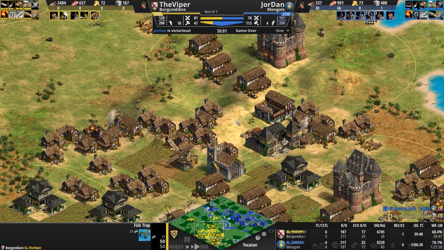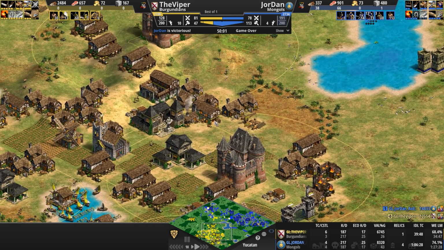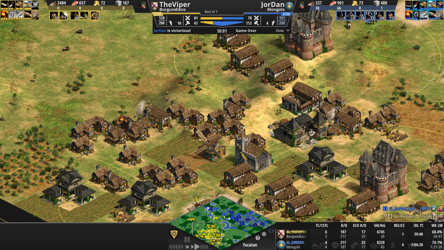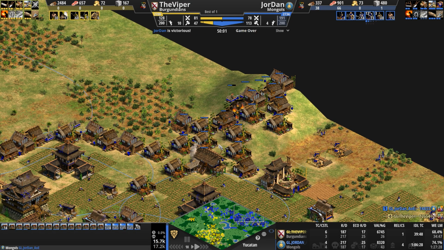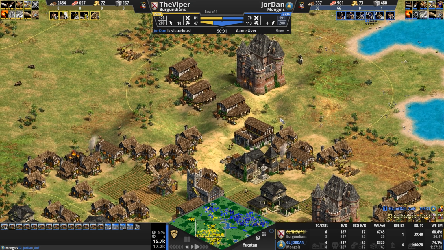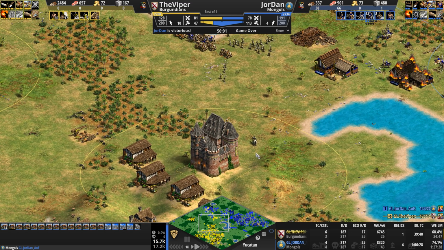JorDan just continued to try to bust into Viper's base here. Viper doing what a lot of people in my comments say, which is turtle and be quote-unquote greedy. Not sure if that's the right word, but definitely did turtle up. Lots of backup, secondary, tertiary wall-offs like our Mongol here. Take a look at all these houses, my God. Viper going up to castle, going up to cavaliers, going up imperial and paladins. You love to see that.